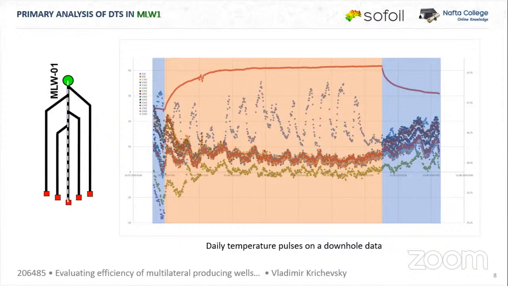The other curves on this plot, the lowest pack, you see there are many curves. These are the measurements of temperature downhole at different points of the horizontal wellbore. But you can see that this fluctuation that we had on the surface actually affected the measurements downhole. And it is, of course, very bad. Of course, it's impossible. There could be no temperature fluctuations downhole. So that is actually an error of the measurement with DTS.